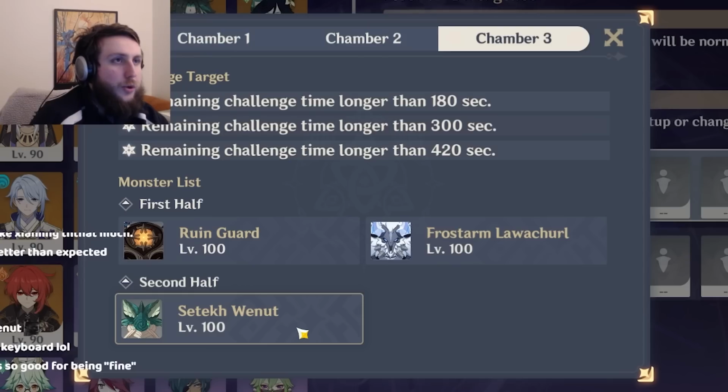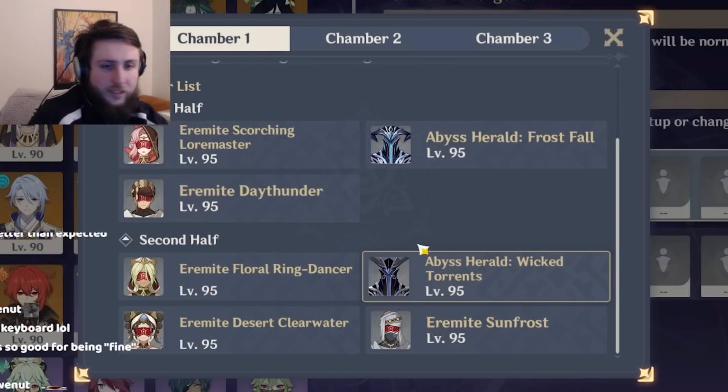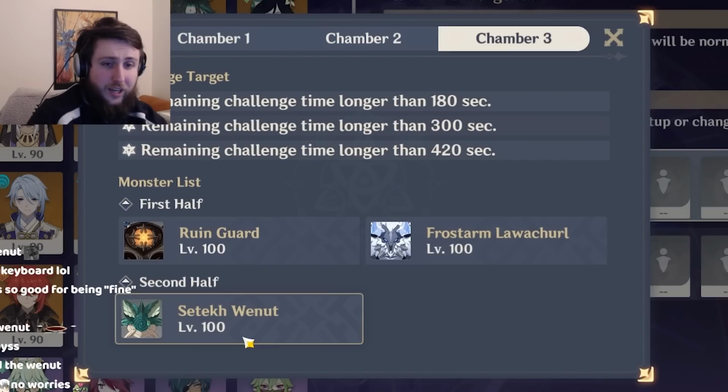One thing though, you can play those teams with Cyno, you can play them with other Electro units, but Aggravate teams this abyss, they should be good, right? Dendro and Electro against this, that's great. The ability to aggravate your swirls against this, that's great. Fischl against this, that's great.